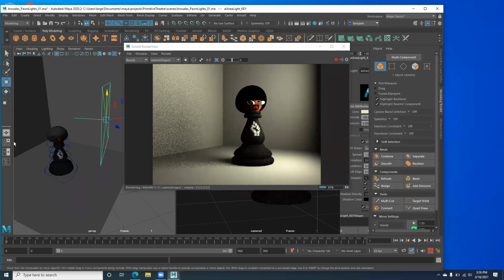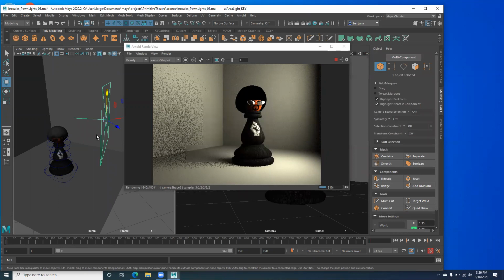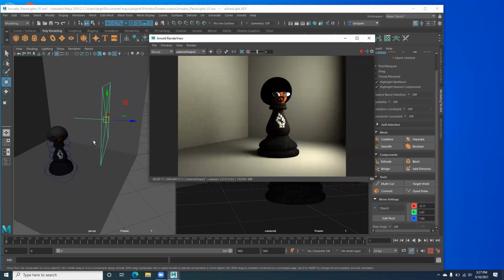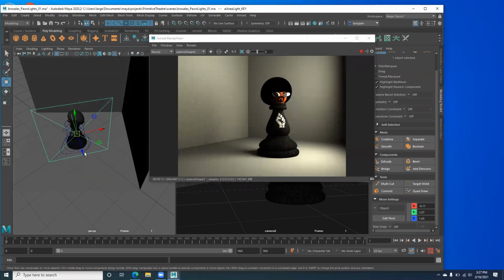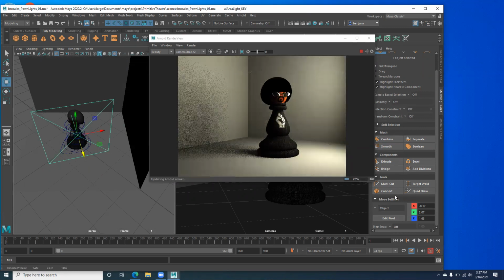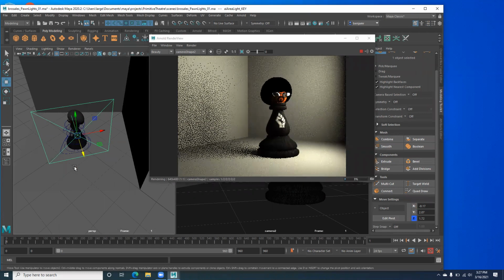One thing I'm going to switch though is the move settings. I'm going to switch it from world to object, and this is just so I can have better control of the light. So you can see if I pull it back, it's going to pull the light straight back instead of having to pull in the Z and the X to get it to where I want.